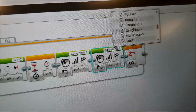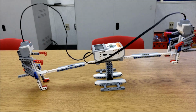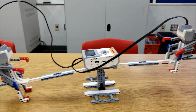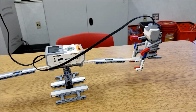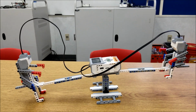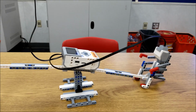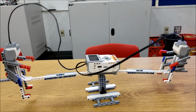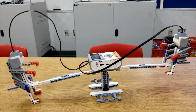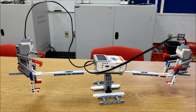Okay, guys, so I did it. I did just add a laughing one and a laughing two block to the program. Let's see that in action. That's going to be fun. All right, everybody, the laughing blocks are on here. It's kind of a creepy laugh. Let me see if I can get them to be. There we go. Sometimes you just got to let them find their equilibrium here where they can actually push each other down. Man, I'm going to hear this laughing in my sleep tonight. So creepy.